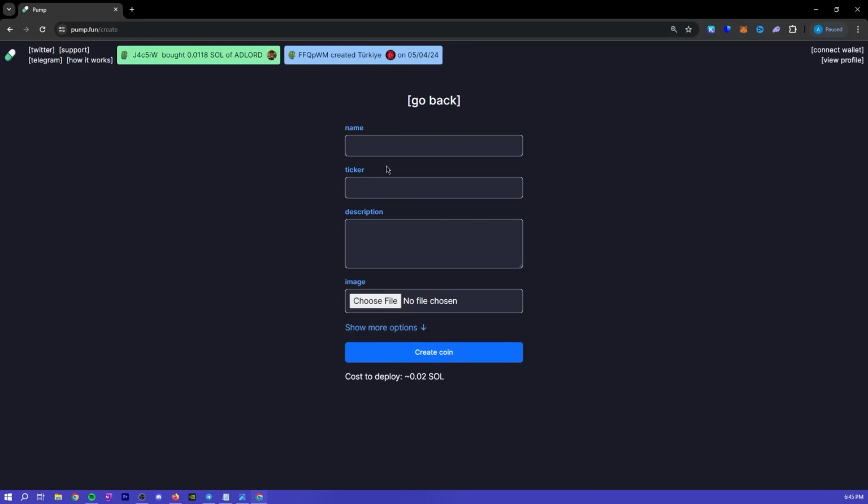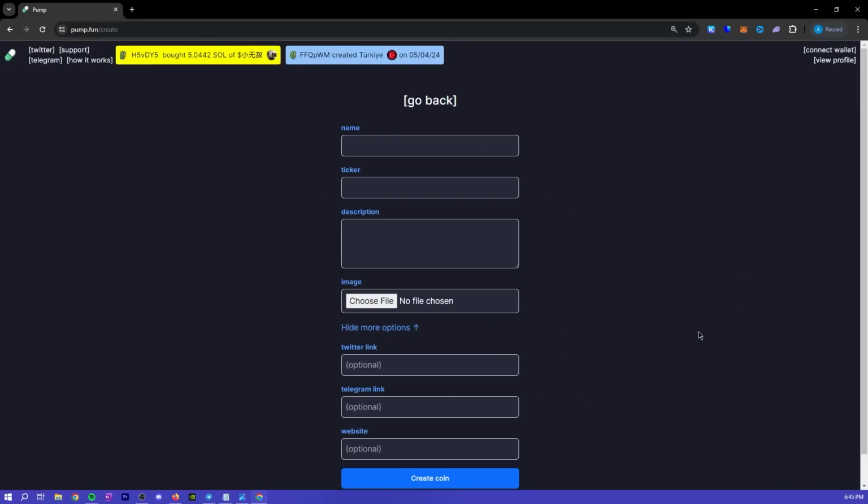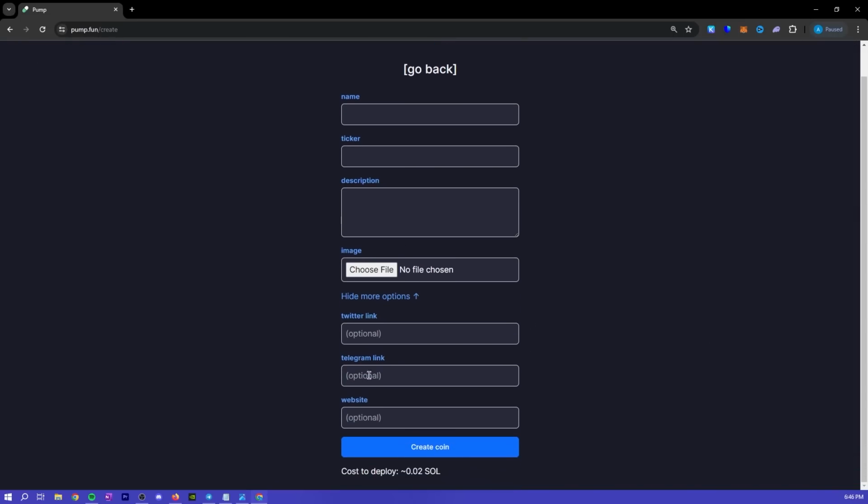Now, you can start a new coin right here, and after you press the create button, there's going to be an option to make a developer buy. This depends on your own strategy, but I would say do not make a larger than 3 or 4 Solana developer buy, because at that point, if you buy 4 Solana worth of the tokens, or 5, or even 6, you buy up like 15 or 20% of the supply, which I would say is way too much.